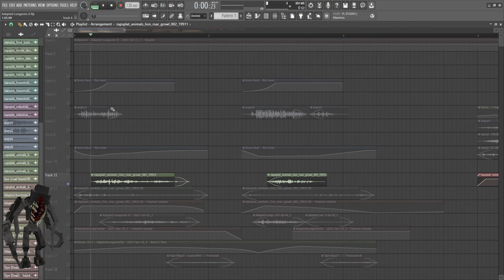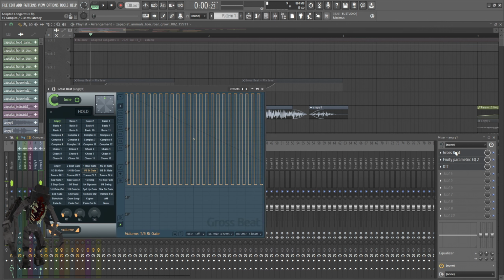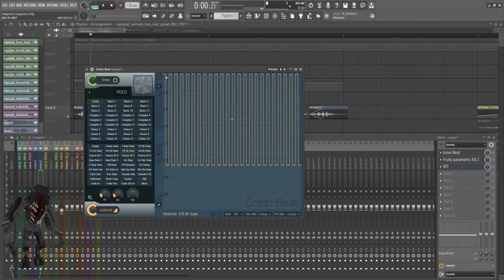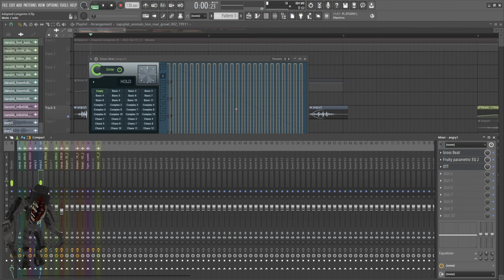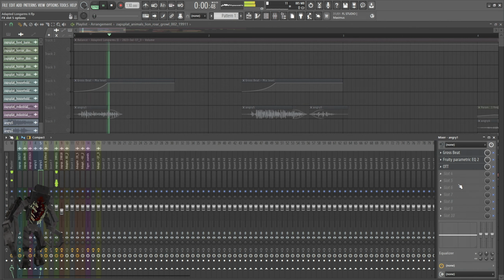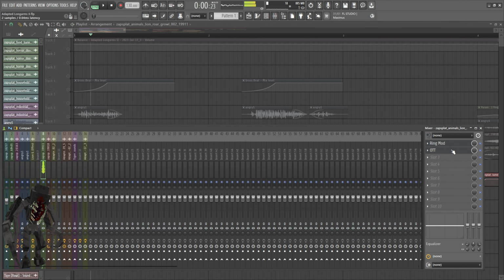from the... Wait a minute, where is it? There. It kinda does the same effect, except it's more organic. I don't have control on the cutting part. It's kind of random. I don't know if that's clear, but yeah. And of course a compressor here to buff it up a bit.